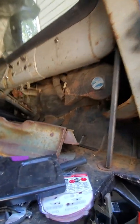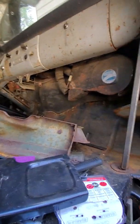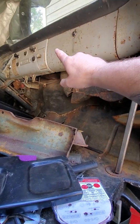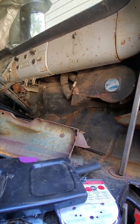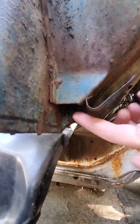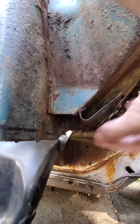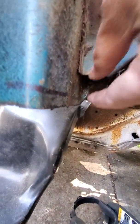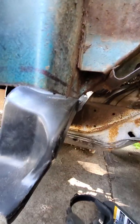What I think happened here, actually what I know happened here, is we have Douglas fir trees all over the place. The Douglas fir needles got into the vent right in front of the windshield, and it packed up the A-pillars on both sides, and you can see where that comes out right here. This guy, I actually bent him up, but he folds back down, and there should be a couple of little screws right there. You just have this little triangle that they come out and hit the fender, drop down to the ground. When this thing all gets plugged up, it starts rusting out everything in the A-pillars.